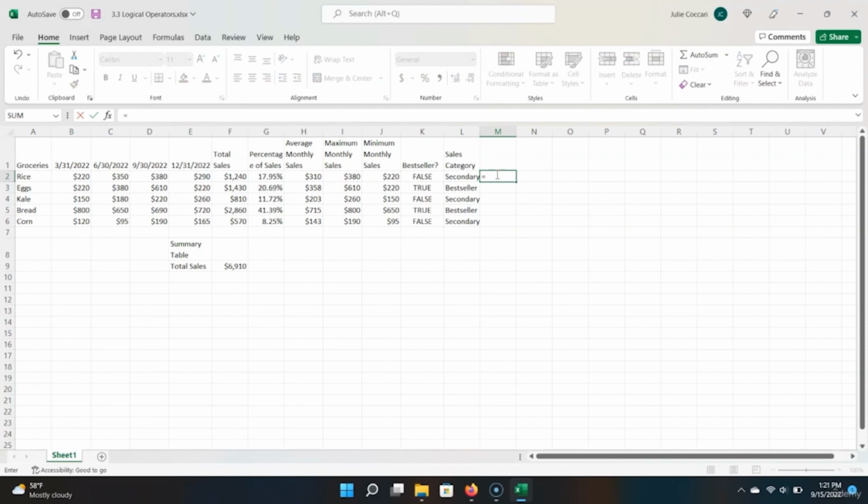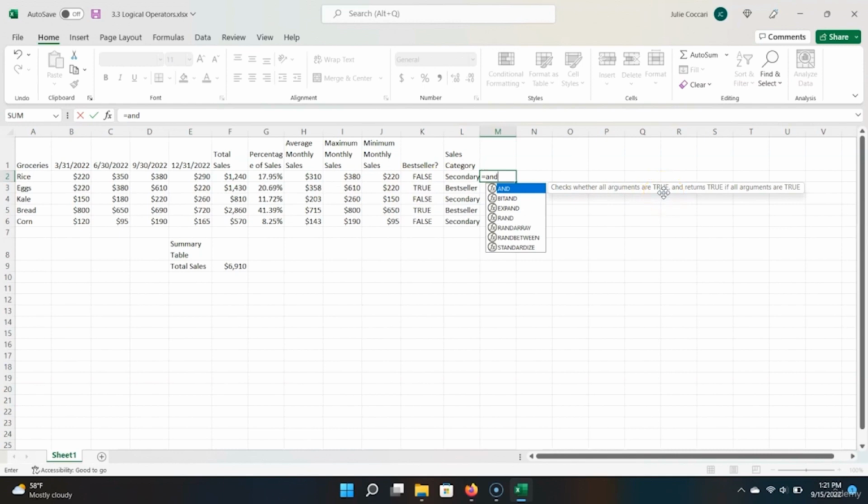Boom. Let's try it. Let's type equals OR, and we can see that Excel defines the function for us. It says it checks whether any of the arguments are true and returns true or false. Returns false only if all arguments are false. So every single thing in the OR statement must be false in order for it to return false. But if even a single one of them is true, it will return true.